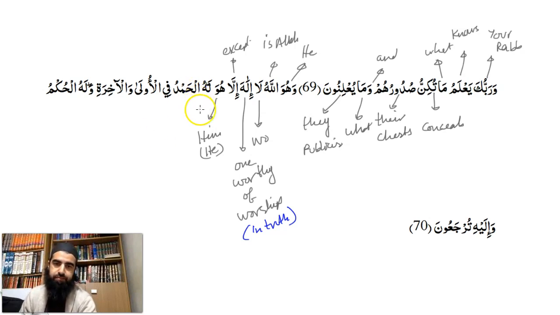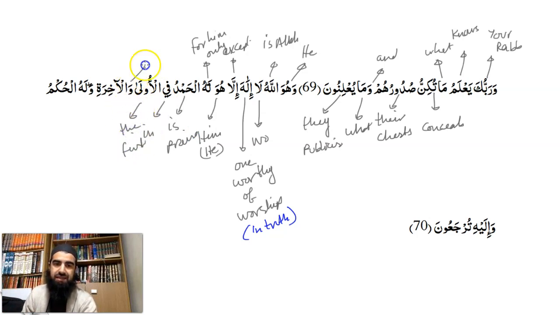Lahu alhamdu. For him and him only. Now I translate as only because the lahu has been brought forward. And when you bring the lahu forward voluntarily, then it has to give an extra meaning. Hamdu means praise, and hamd, I mentioned this before. Fi, in, the ula, the first, and the last. Now I told you two tarkeebs for this, remember. So there's two translations for this. So either it means for him and him only belongs hamd. Where? In the dunya, in the first, meaning first abode, and in the last abode.